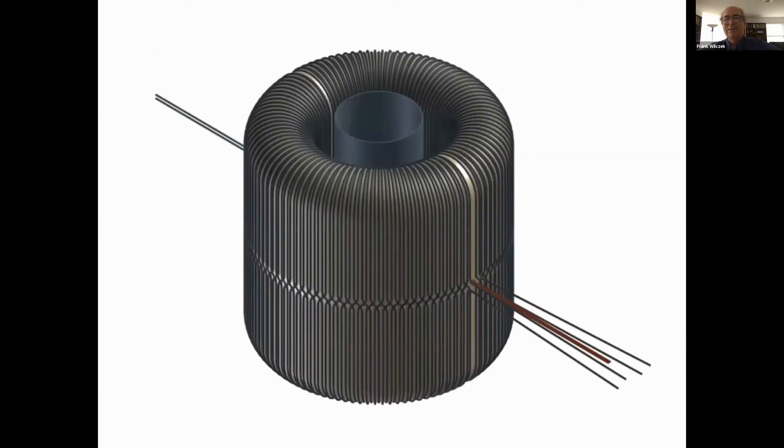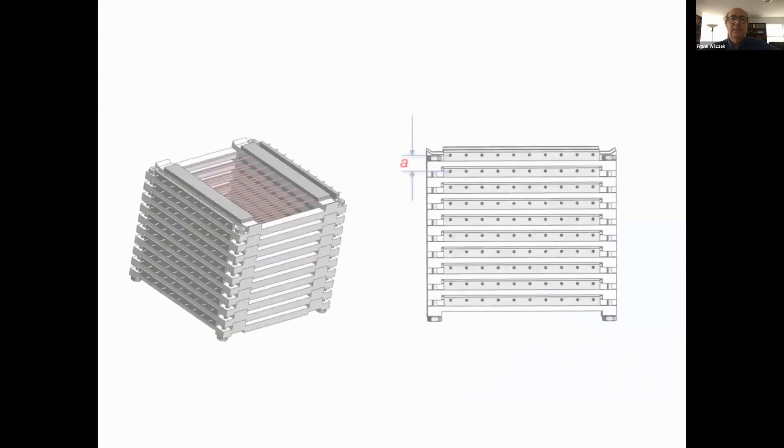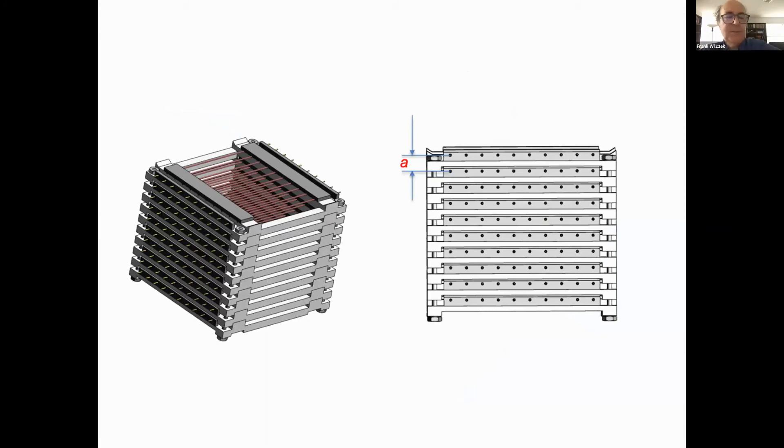This is another beautiful design. This is the so-called ABRACADABRA project, which is a gigantic superconducting object that looks appropriate for detecting dark matter and produces gigantic magnetic fields. And again, the idea is that axions in those magnetic fields convert into photons that you can detect. This is another one that I've been involved in recently, which is the use of metamaterials. So specially constructed materials, strings of wires, that are specially designed antennas again to pick up axions in the early universe. And people are building this at Berkeley now.